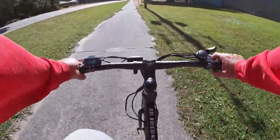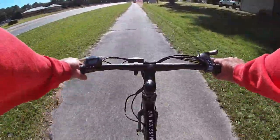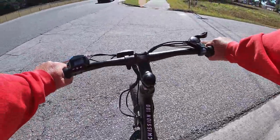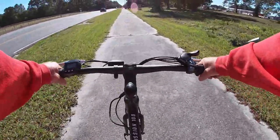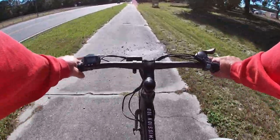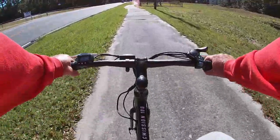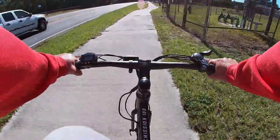And we have a few bike trails down here where I live in St. Mary's, so I'm on one of the bike trails. Now, like right here, if I want to get started, I can turn that knob and it gets me going pretty quick. If you're not used to riding a bike, sometimes when you have to stop and go like that with your pedals to get the bike momentum going again, you can get off balance a little bit. With this knob over here, you just go, so you don't have to worry so much about your balance.